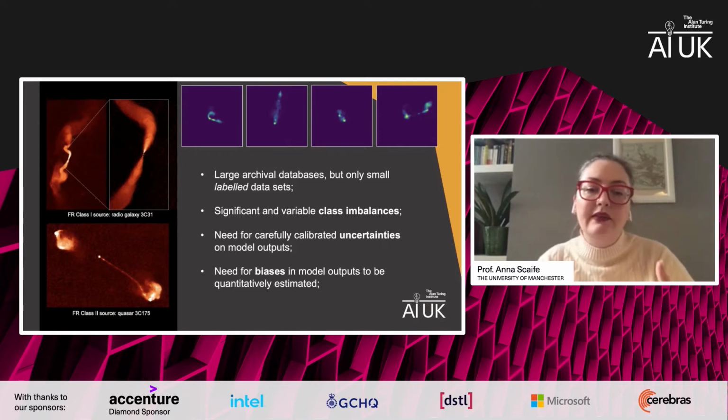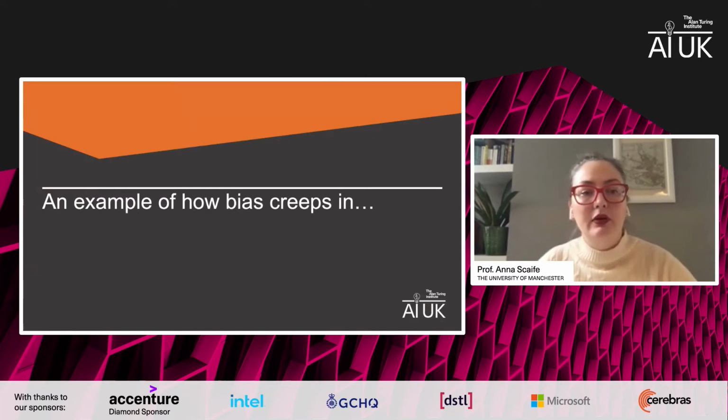And astronomers are very sensitive to selection biases like this, because astronomy as a science is quite unusual because you can never control the experiment yourself. You only ever observe. And so the instance of selection bias is very, very important to astronomers. So let me give you a quick example of how bias can creep in. And it can be quite simple.